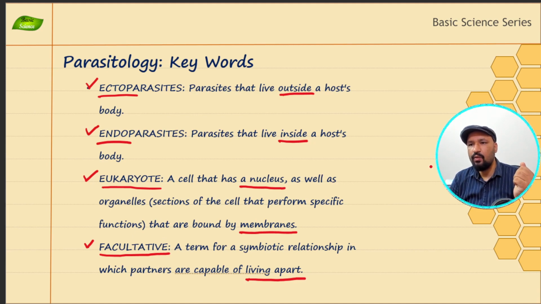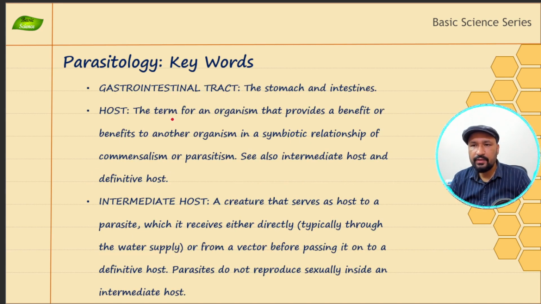Okay, now let's see what the other key terms are. All right, moving to the next slide, which includes some of the other key terms. As you can see, GI tract, gastrointestinal tract, indicates the stomach and the intestine. When you talk about the GI tract, it includes the entire tract, starting from the mouth, moving to the stomach, intestine, and all the way to the rectum and anus, right? That is the GI tract, and we will be using these terms quite often, so you need to understand what GI is. I can write it down here.